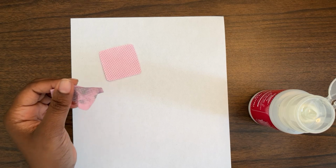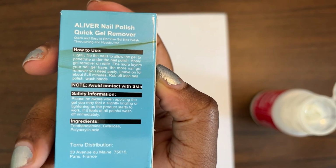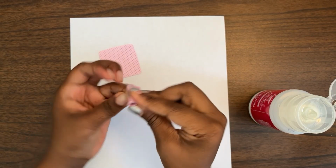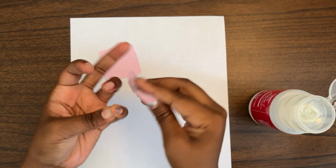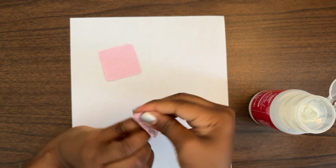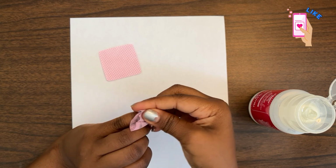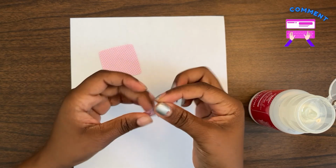Here's the back where you can see the ingredients. I'm not sure if that contributed to it, but I'm sure all of these products, between using so much alcohol and acetone on my nails, played a role. But boy, oh boy, gel polish is quite difficult to get off, because sometimes with acetone you have to soak your nails for too long.